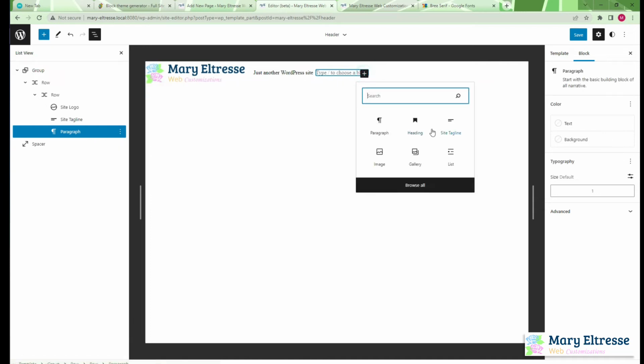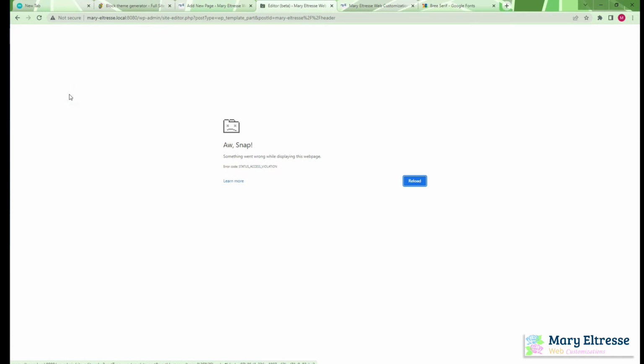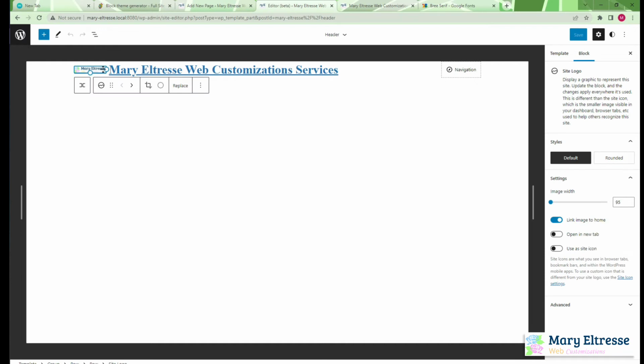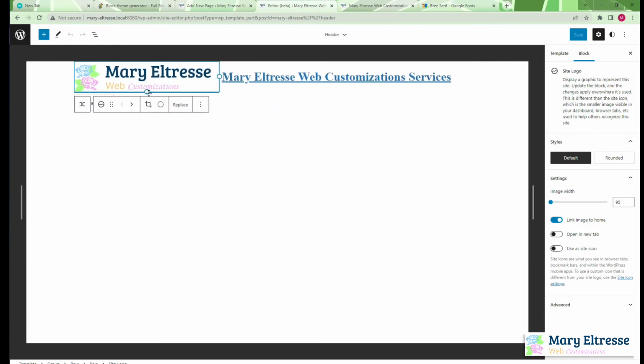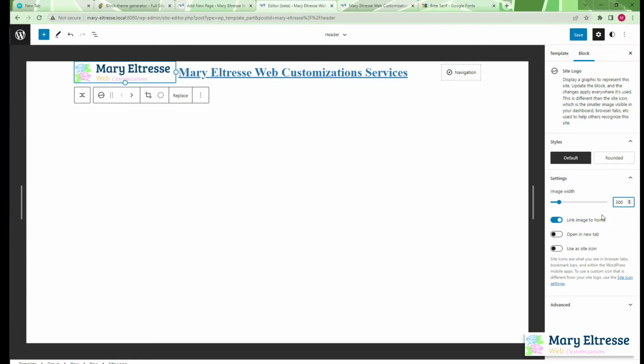So I'm going to add my search button here. Okay, so we have an error. Oops, just reload that. Our update isn't saved, so we're just gonna repeat that. I'm going to increase it, let's say 250. It's very small. 300. Yeah, there it goes.